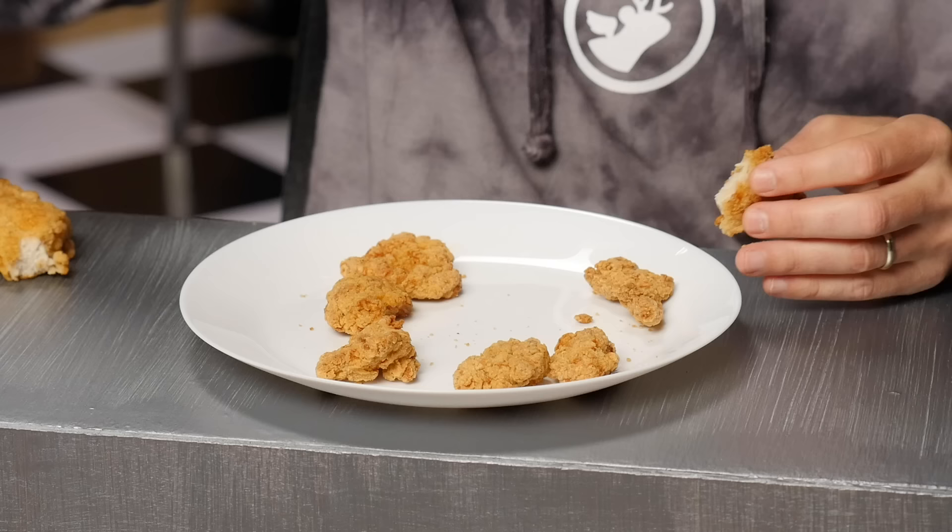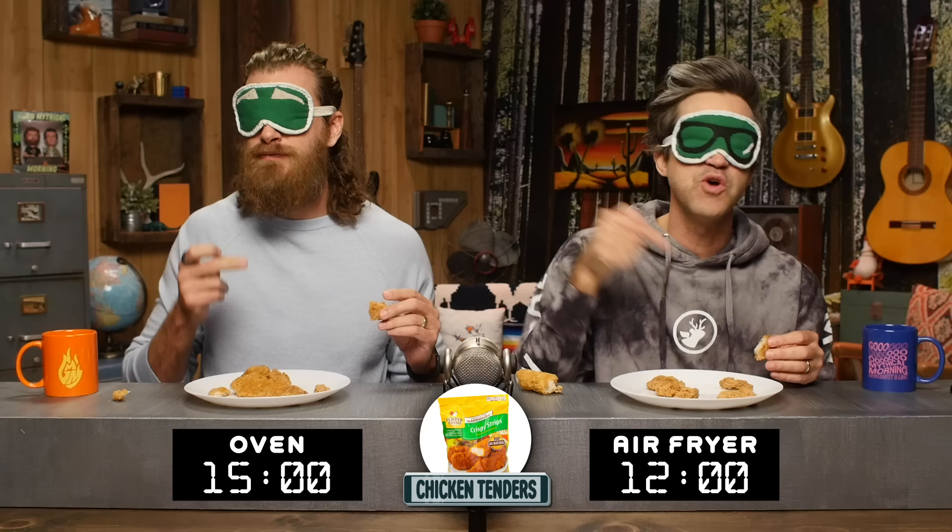You own an air fryer, right? You have a distinct advantage. We got it like two weeks ago — we've only done grilled cheese in there. One of them is definitely a whole lot better. I just don't know what it means that one of them tastes so much better.